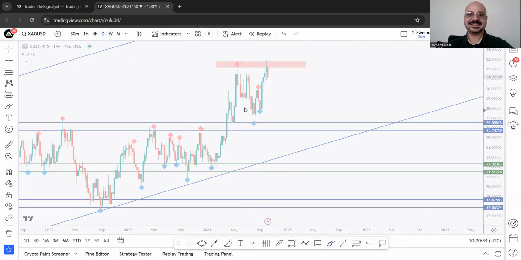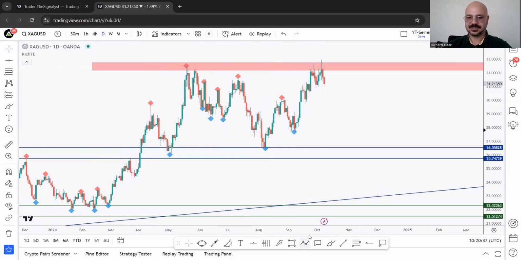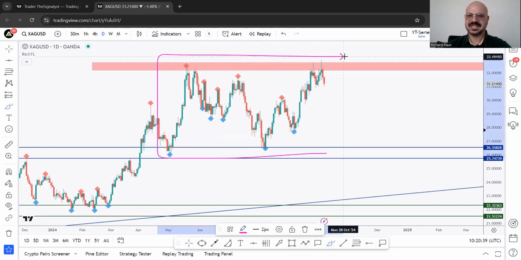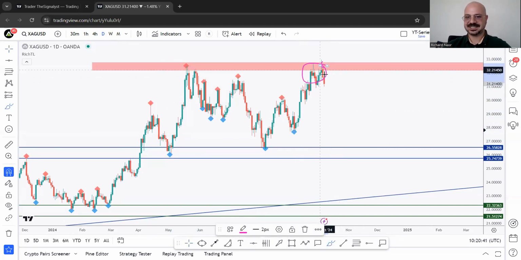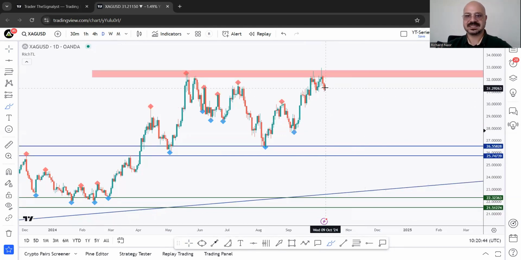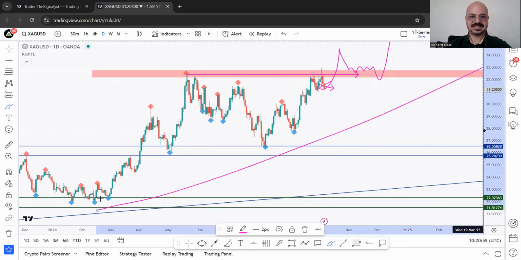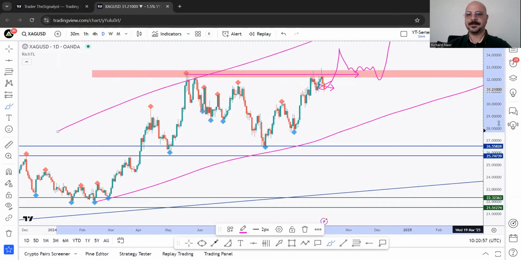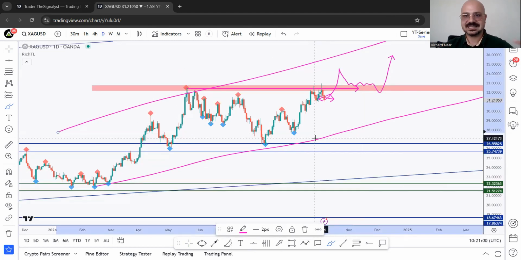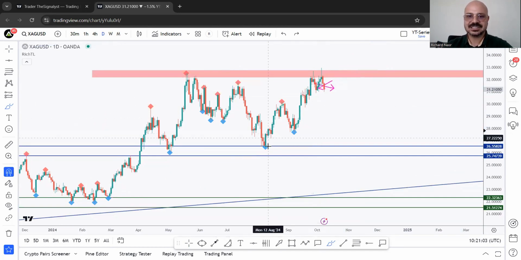So zooming into the daily time frame, we can see it even better, stuck within this big range, and lately we have been rejecting this. So what we are waiting for is a break above it, because we don't want to be looking for longs here around the upper bound of this range, right? So we want to break it upward. In this case, we'll be looking for trend following longs on the retest, and you'll be able to draw this channel like this, as a shorter term one following the price action. But for now, you can't really draw it because you don't have a direction. You are just stuck within this range.